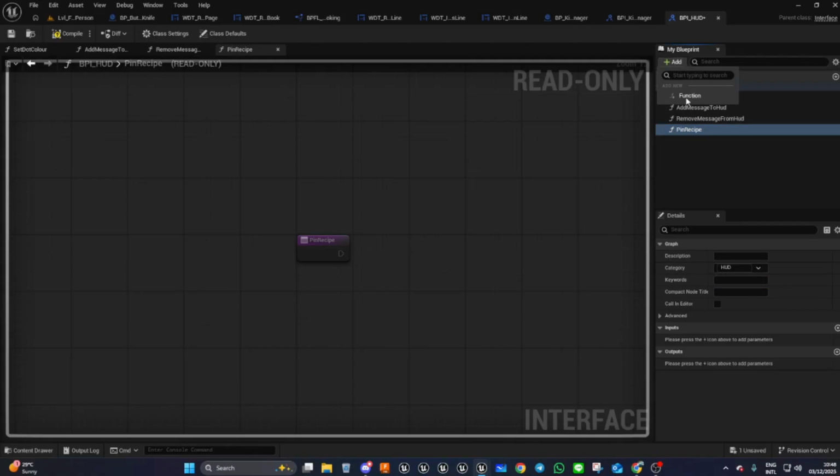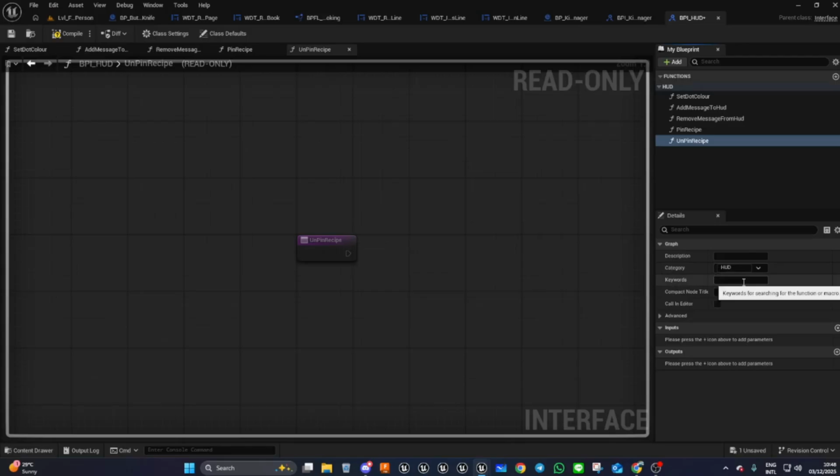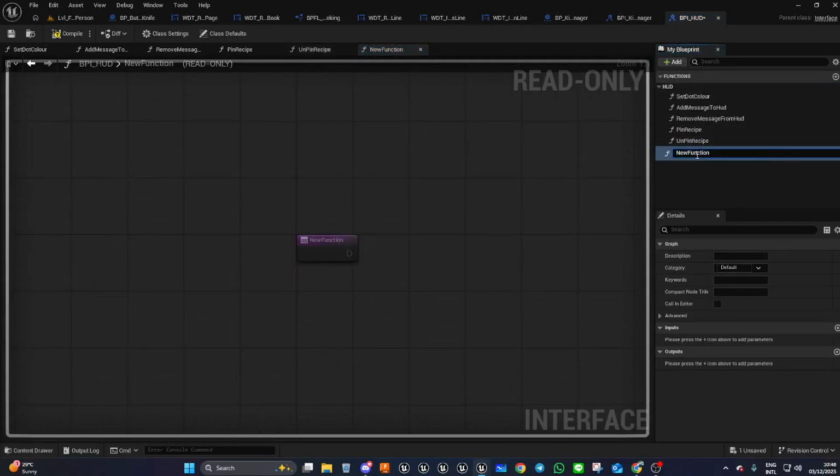We can add another function, unpin recipe, and we can stick that in our HUD category. And we want one more, we'll fill these out in a moment, give pinned reference.